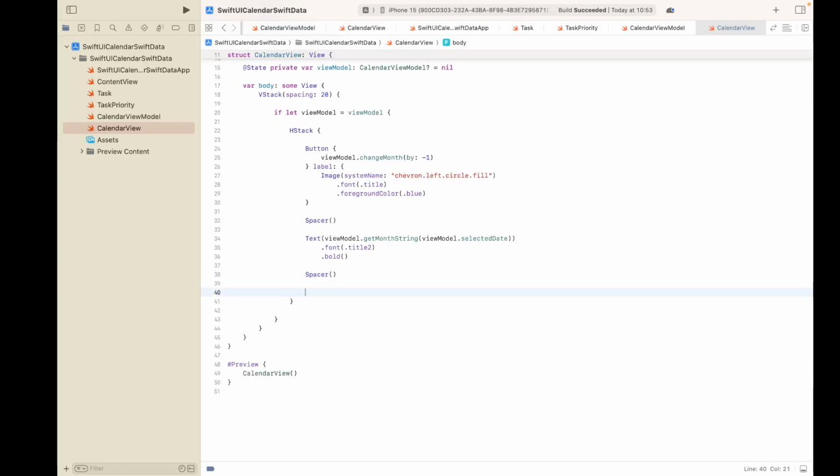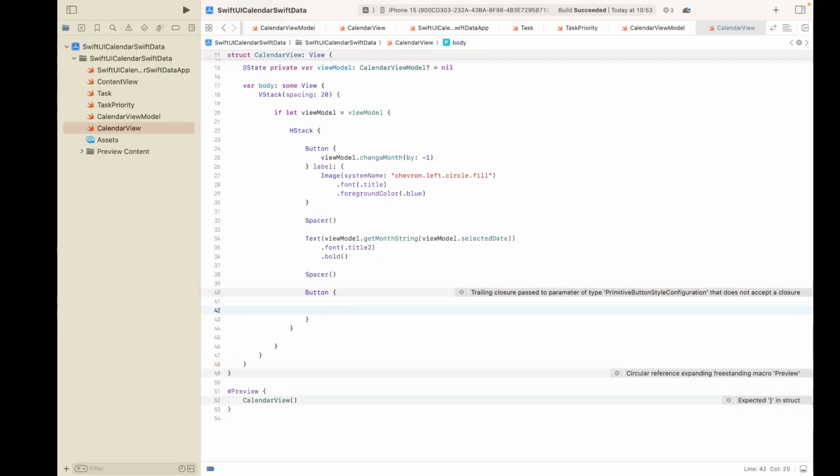And then we need to create another button. The purpose of this button is to enable the user to increment the month by 1 to show the next month.